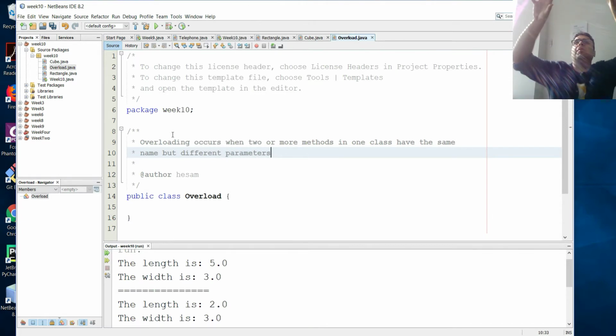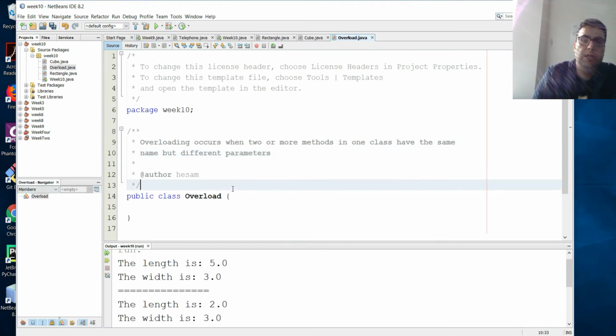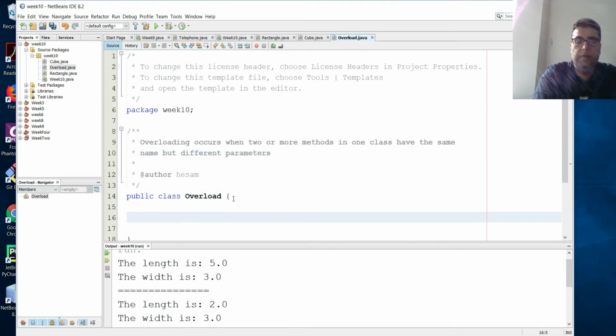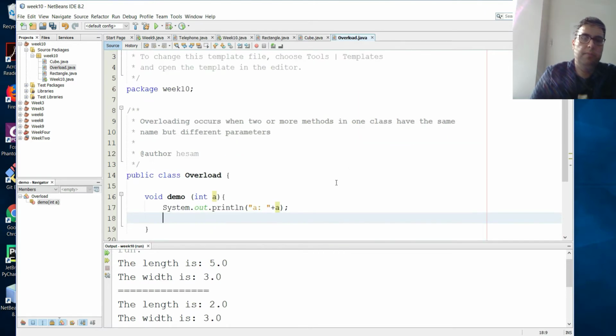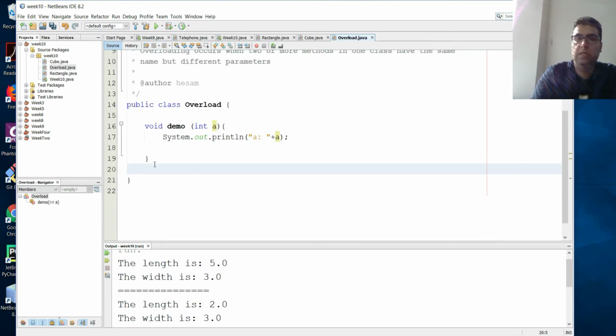It happens a lot because some classes might have the same name and they link to each other, and you can just overload and use as many as you want. You can use one name over different classes, in different situations. So let's make an example of that. Let's say you have a class called demo, and this one accepts integer a. Let's just say it prints a equals to. Simple enough, just to get the concept here. So this is one method I have in this class.